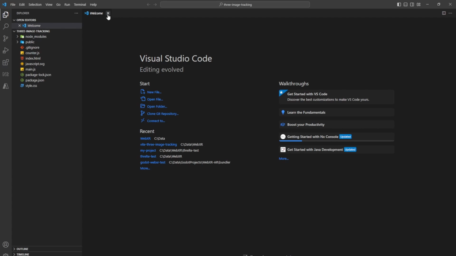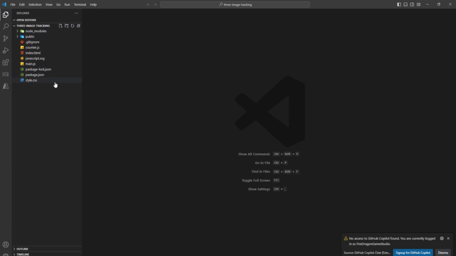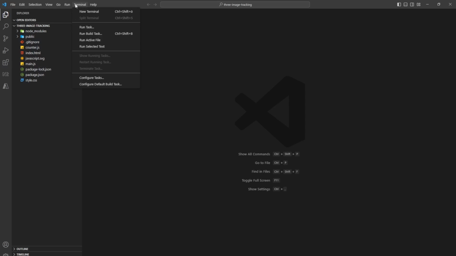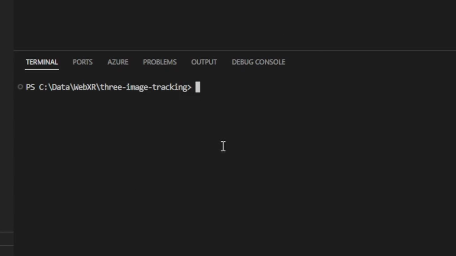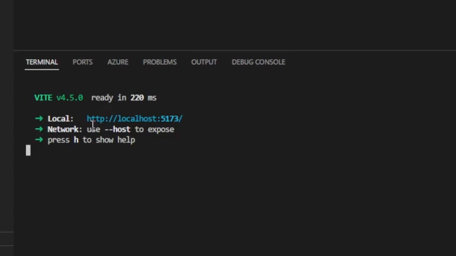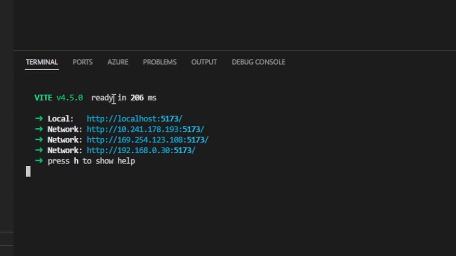And within this folder, we're seeing that this is a node project, as we all know it, and there are a few folders, and we will just add something now to enable HTTPS, because we're going to run our site again. We see that our localhost site runs on HTTP, and even if we use the --host flag, everything will still run on HTTP, but for WebXR we need HTTPS.